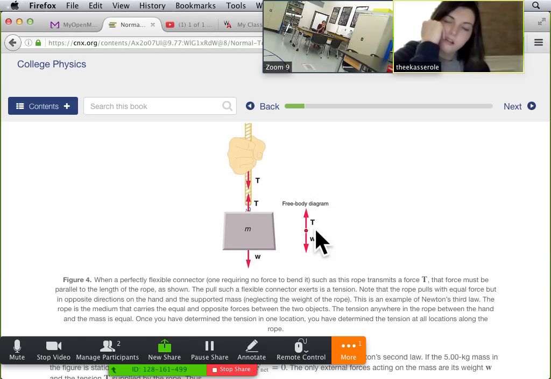Remember that acceleration is always in the same direction as the force that causes the acceleration. So if we're going to accelerate it upward, then the upward force is going to have to increase, and the weight doesn't increase. The gravity doesn't care if you pull upward on it harder, it's still going to pull down at the same amount. So this tension is going to get bigger if we accelerate it upward, so the tension in the rope will get bigger.